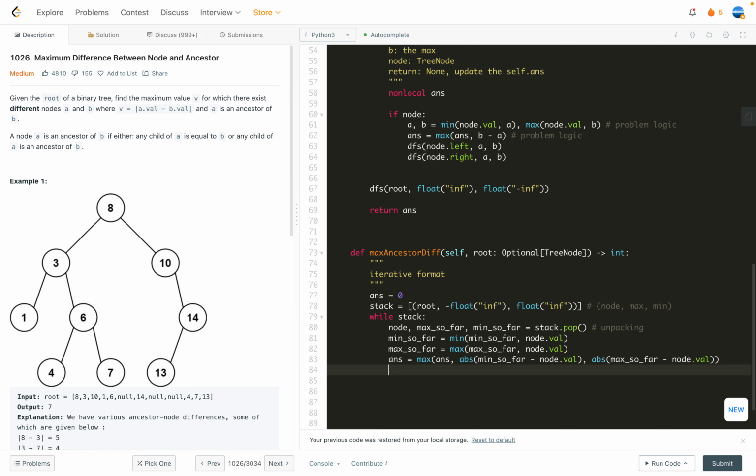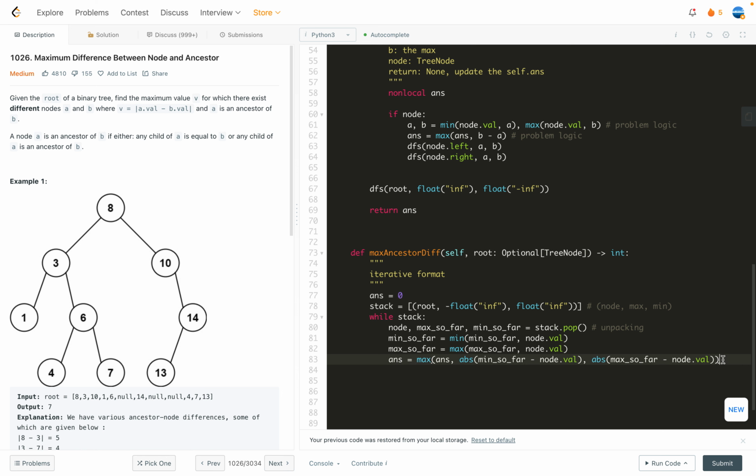The thought is that for each node, we can compute this quantity, the maximum difference, and update it. After we do the traversal, we are going to get the full global information for the difference.